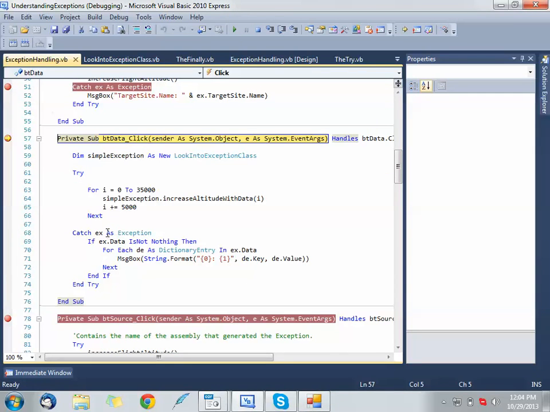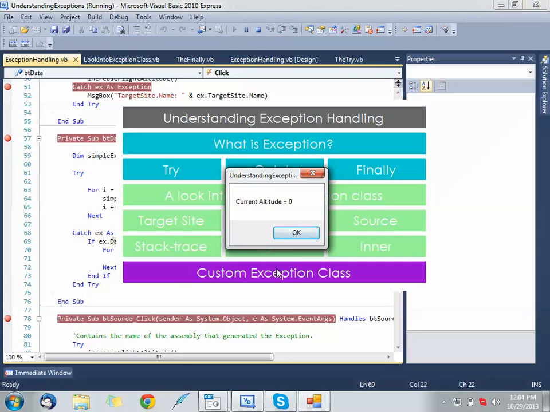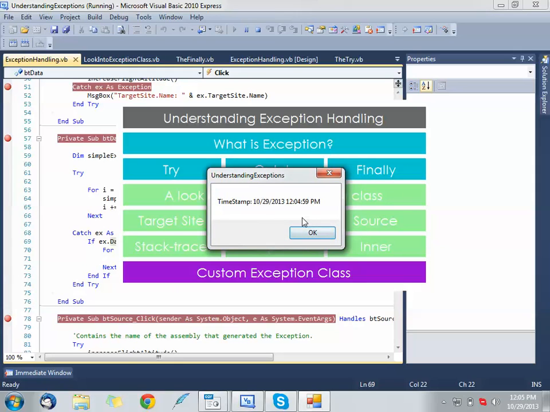Once we have got the exception, we'll iterate through the dictionary values, and we'll check for the values which are there in the exception. So 0, 5,000, 15,000. Timestamp, at this point of time the exception occurred, and the cause, the pilot must be sleeping.